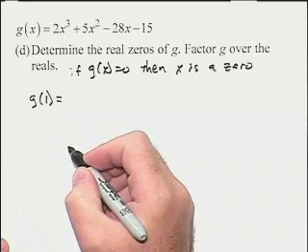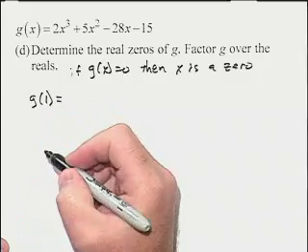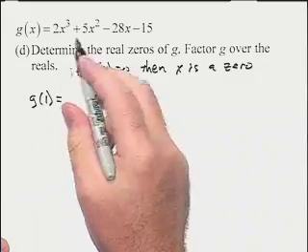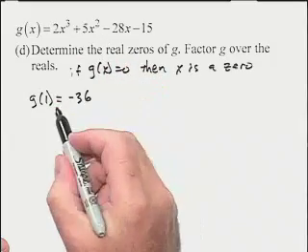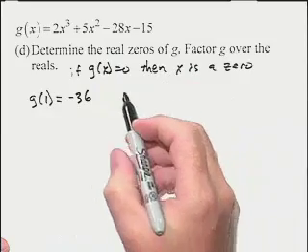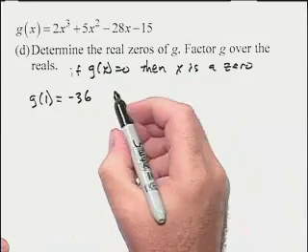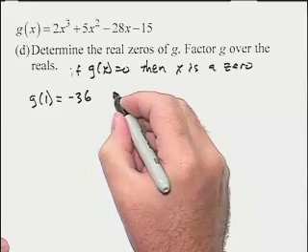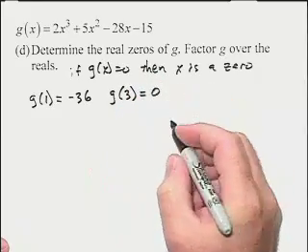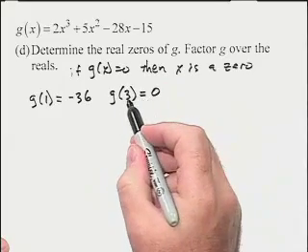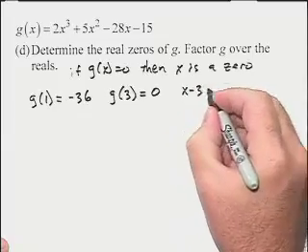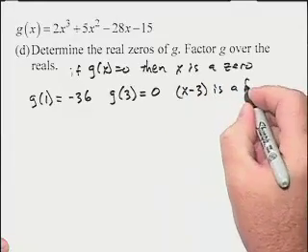We'll actually start with the positive integers. So we'll do g of 1. 1 is our first positive potential rational zero. That's an integer. We do g of 1 and evaluate the function, we'll get negative 36. Since this is not equal to 0, we know that 1 is not a 0 of g. The next positive integer potential 0 is 3. If we evaluate g of 3, we get 0. Since g of 3 equals 0, we know 3 is a 0 of the function. Therefore, x minus 3 is a factor.